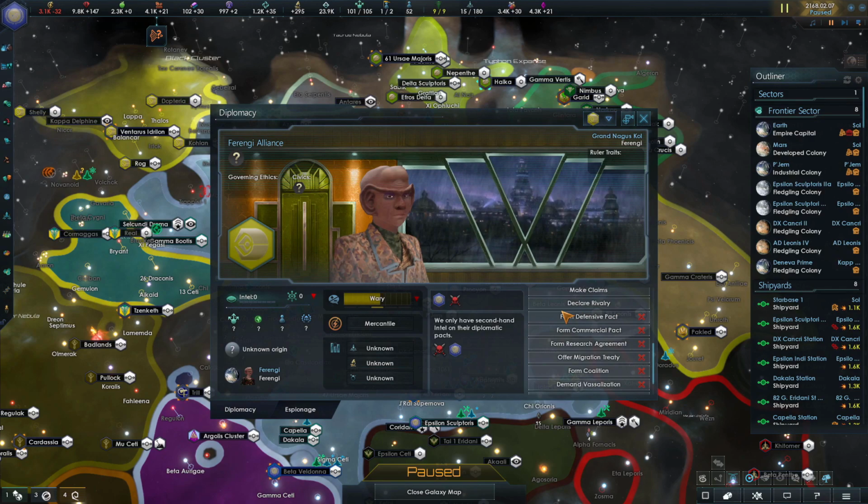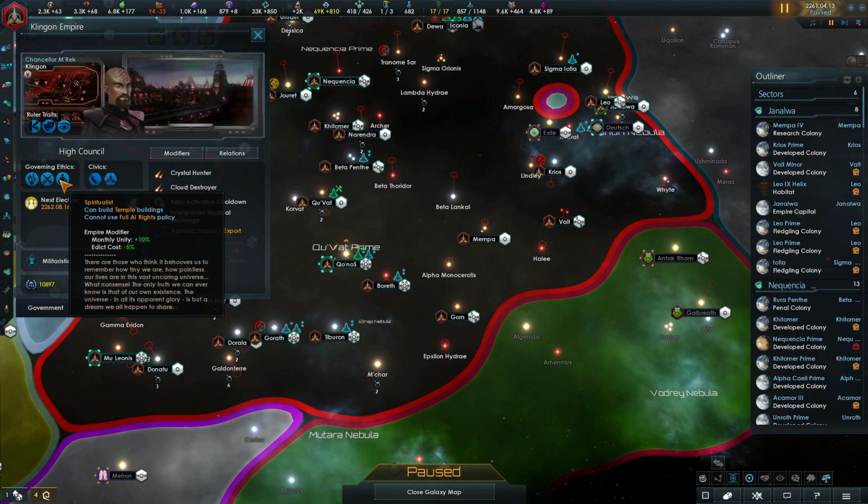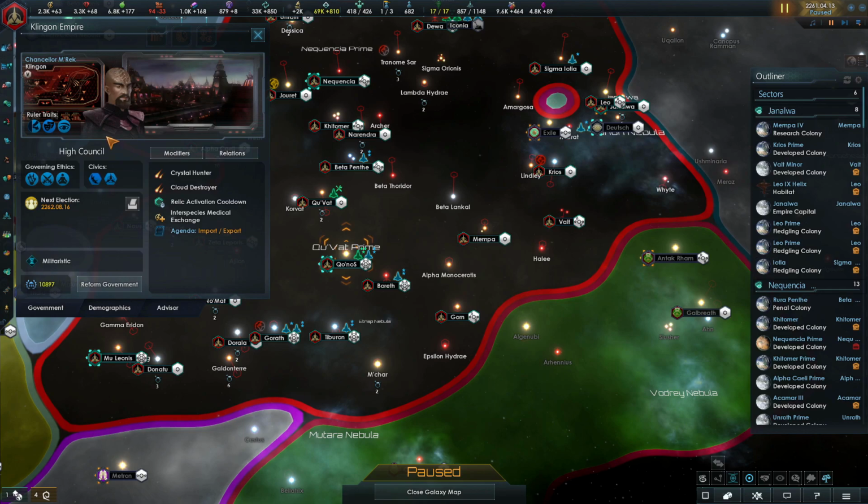Okay, so now we're going to use a faction that can declare wars that are unrestricted. What do we do? Using the Klingons as our next example race, we will first want to identify who it is we want to go to war with. The Gorn here looks like a great target to finish off and gain us some more breathing room.